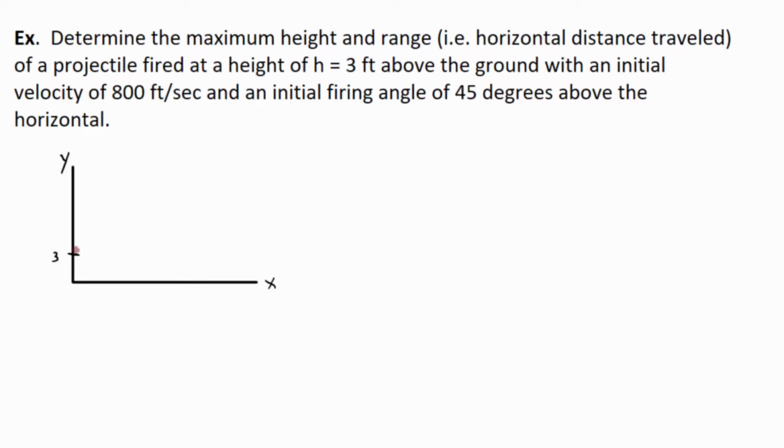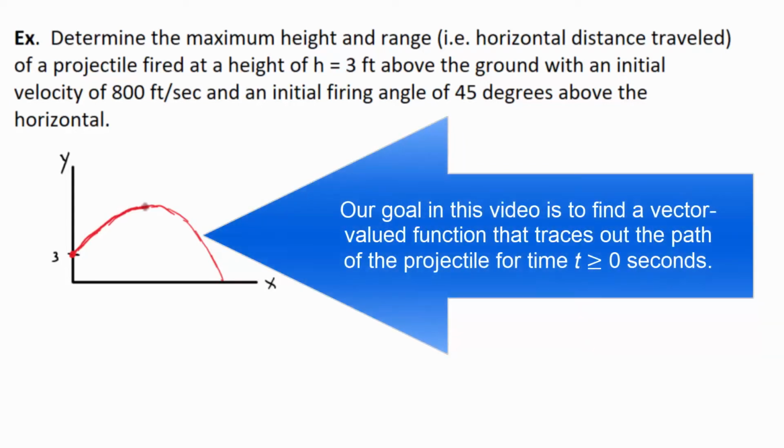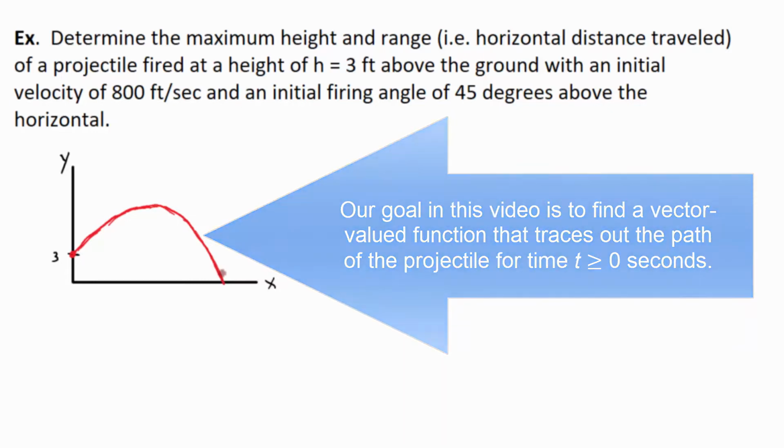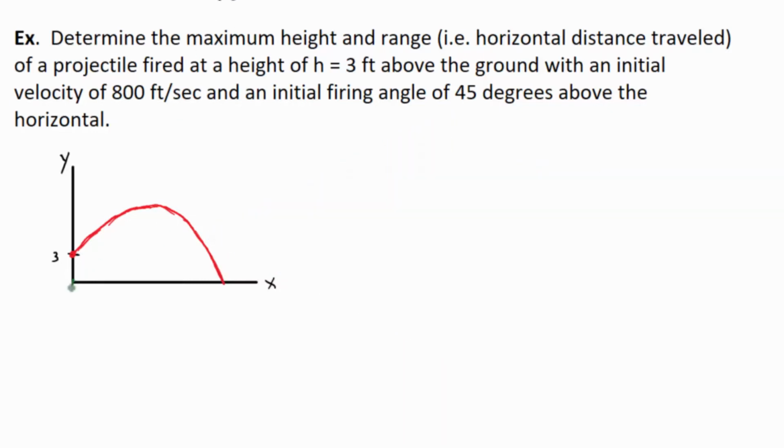And we'll draw, well, I'll attempt to draw a path that looks parabolic. And so this is a path that the projectile will follow. And in order to answer this question, we'd like to come up with R of t that describes this path. So the range that I'm referring to is the horizontal distance from where the projectile was launched to where it lands. We're assuming flat ground unless you're told otherwise.